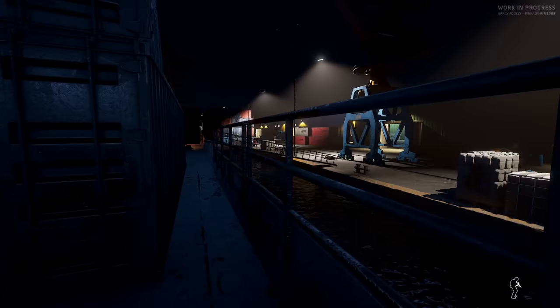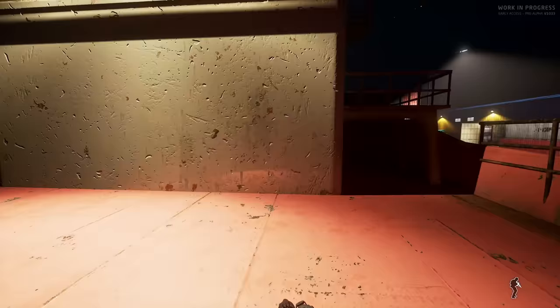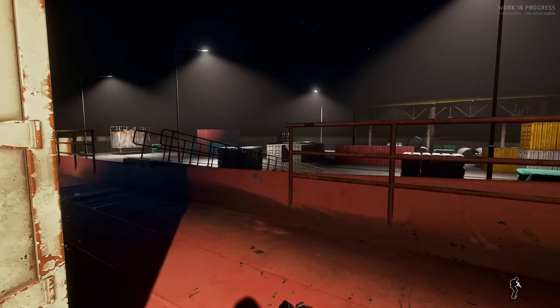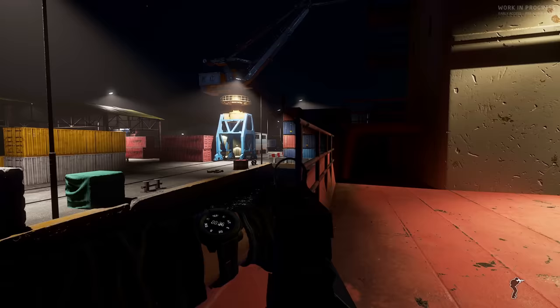Dang. I don't know where he... Did you get him then? Yeah, I got him. He was right behind you. All right, let's keep going. Other side of the boat. All right, getting stuck. Another guy. Stuck on really weird ledges. Got him. All right, let's push down.